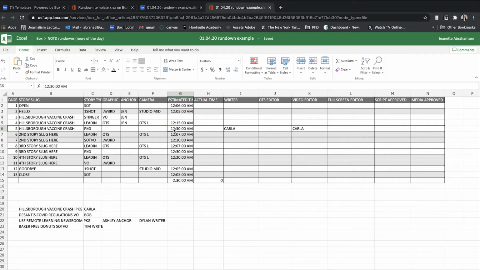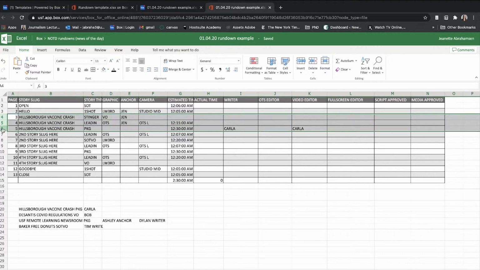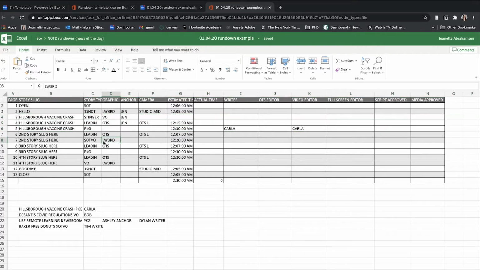We want to make sure Carla knows this information, but if she's done all of our work ahead of time, it's something that you can communicate with. So by the day you actually start your news of the day shift, you should already know what this time is, which is really great. And you can also have your anchor read the toss ahead of time if you want, but usually the toss is pretty short, so it won't make a huge difference if your anchor is a second or so over or under.